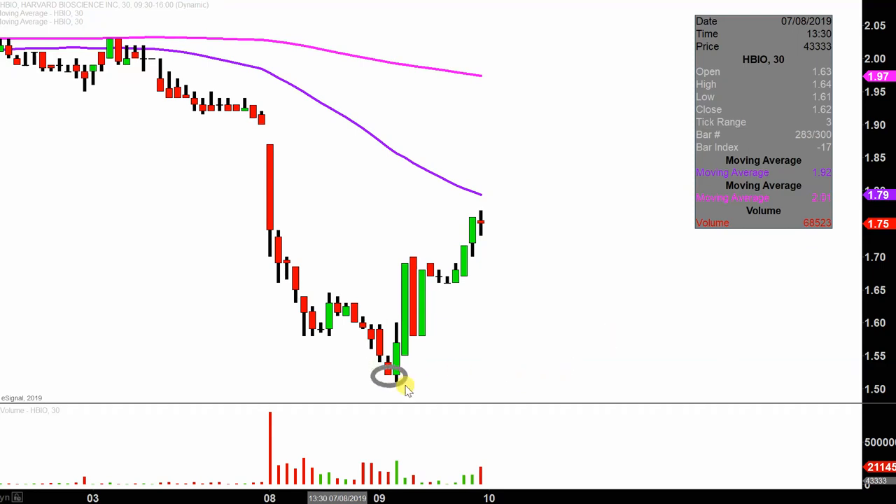When you consider where the price was at its low points, and then all of a sudden you look at where the price closed, any rational person would say the price has definitely made a very nice move in the upwards direction. But that does lead to the valid question: is there any sort of true power behind this price movement, any genuine strength? Or is this just some sort of knee-jerk reaction, dead cat bounce type move?